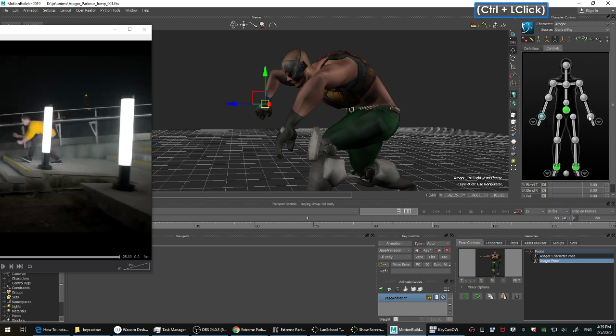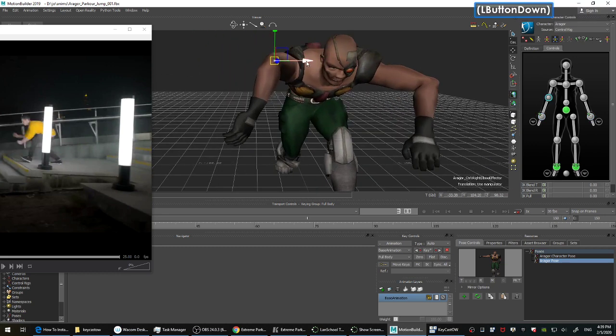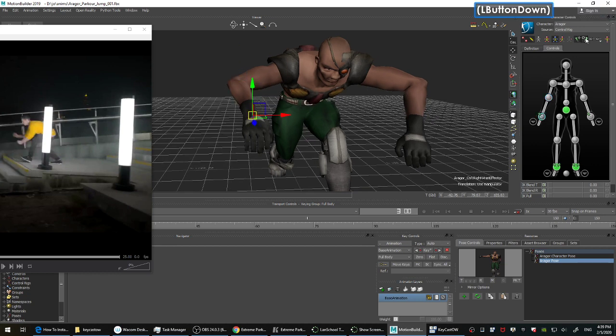So I pin both hands, but here's the trick. I'm only going to pin the position. Okay? If I pin only the position, I move the elbow. This is what's going to happen. The hand is still going to have rotation, but it's going to be stuck in place. It's going to stay in the same spot. So if I activated the rotation, this is what's going to happen. It's going to pin down both position and rotation.